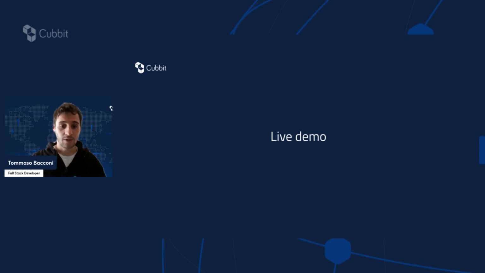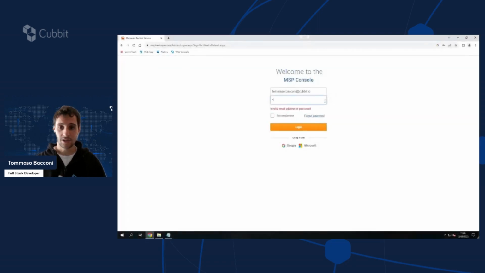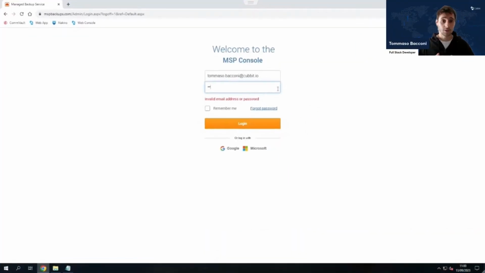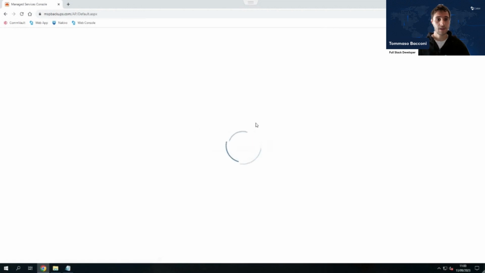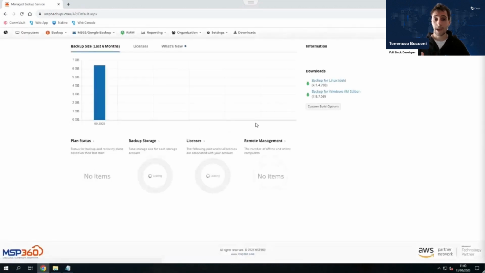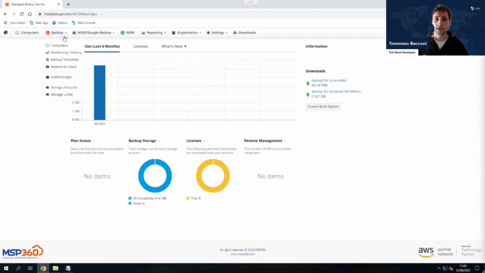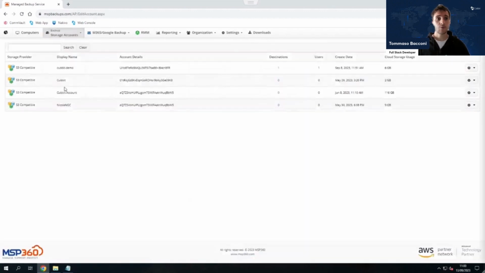So I will just add the video to the stage, since I recorded a backup example using the tool we are going to see today, which is this MSP360 backup solution, a solution for managed service providers, from where you can perform managed backups for all of your clients. They provide this console, a web console in SaaS, where you can create a new backup with a lot of storage solutions, including S3-compatible storage. So we're going to see how to add Cubbit, how to have a backup on Cubbit from this console.